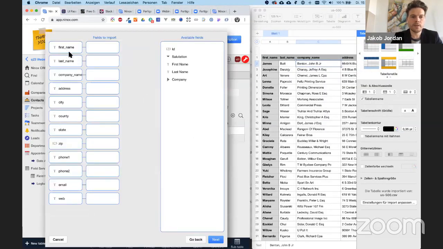So you can see that we have here the first name, last name. We can do this manually, but in order to have it all automatically, we can, or maybe it's not even necessary. I don't know. Does it create automatically fields that are not there? No, I don't think so.